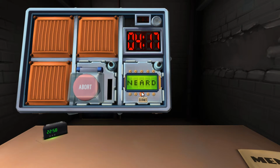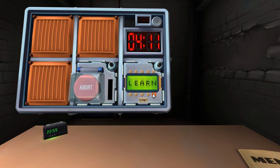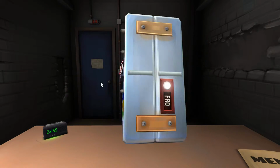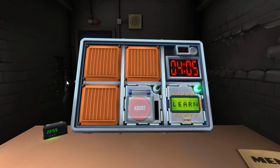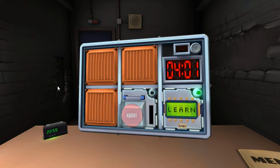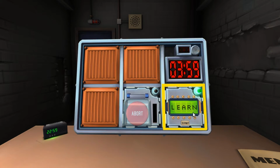Give me a second. It's learn, you're slow. What? I solved it. The A. You guessed it. Yeah, no, the A gave it away, and then I saw the R and shit.